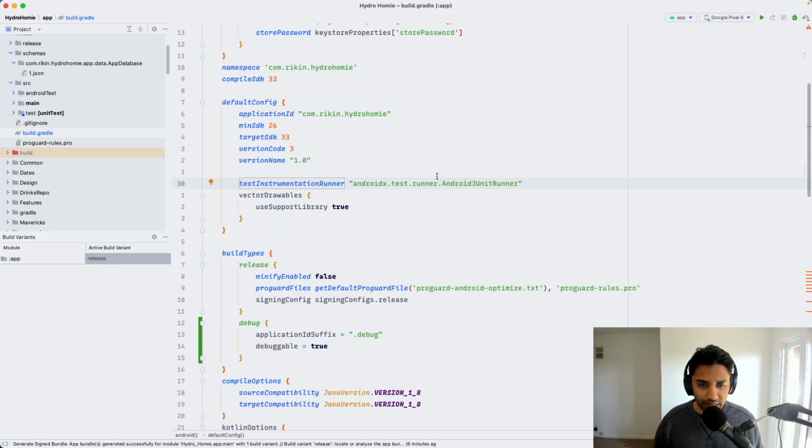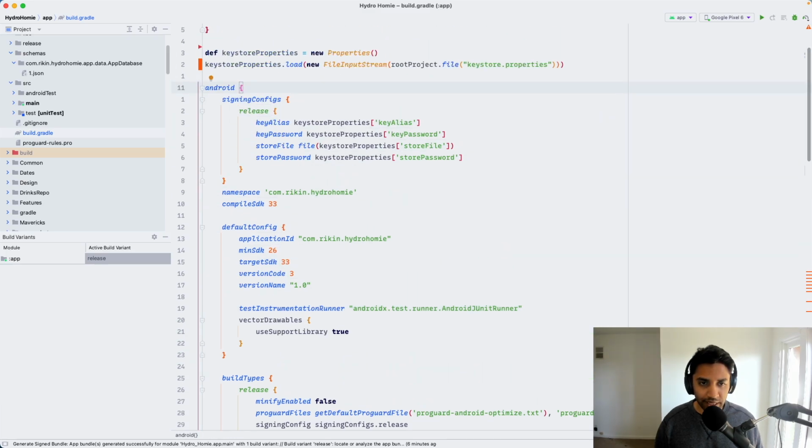After you do that, a few things will be generated for you in your app's build.gradle. Most notably will be this signing config here, which will have all the information about your key store that's needed to sign the app. By default, you'll actually see all your key store properties here in plain text, and that might be okay for you unless you're publishing your app to a public repo in GitHub, in which case you probably don't want to share that information.